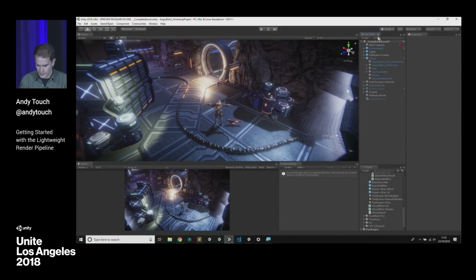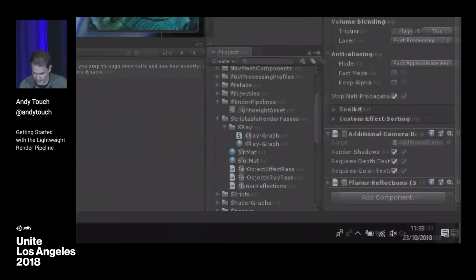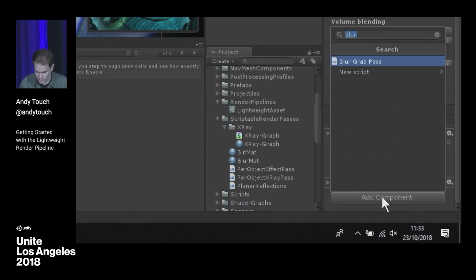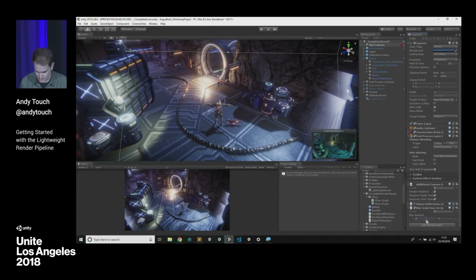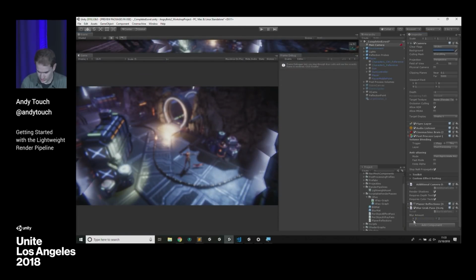Yeah. So I have a script already written, because if you write it live, things horribly break, as I found before. And what you do is you basically go to your camera, go to this blur grab pass that I've written, and if I set this value, you notice here that I can actually increase the value, I automatically have something that looks kind of like an image effect.